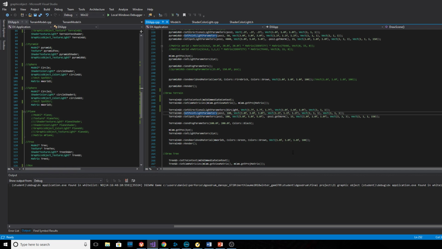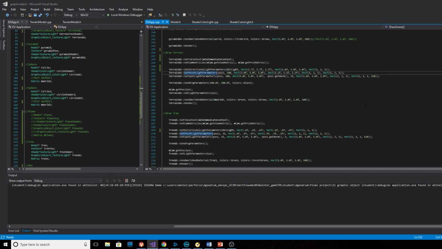I have a point light coming from one of my spheres, and then a spotlight coming from one of my spheres. And then I set the fog parameter. This one actually works pretty good because you can see the fog really well. And then I set the eye in the terrain.